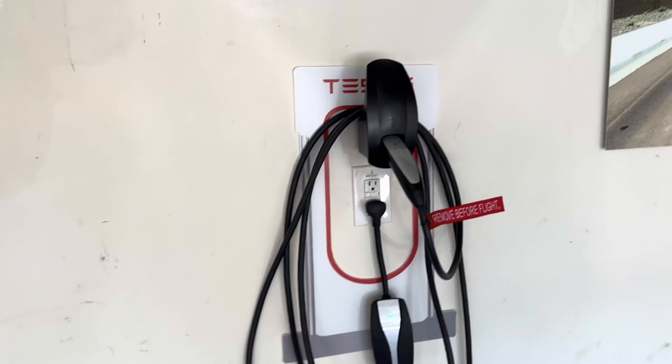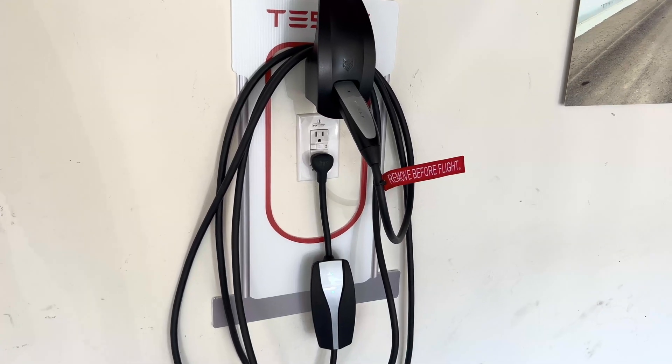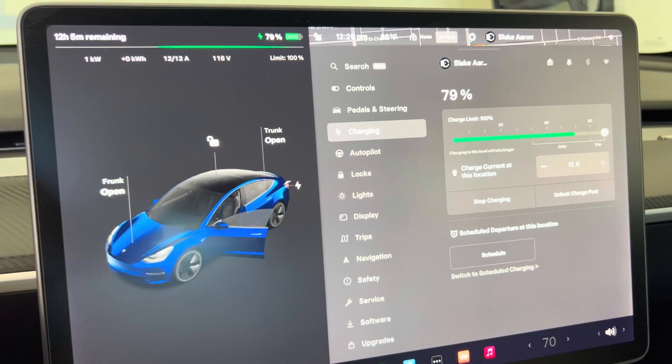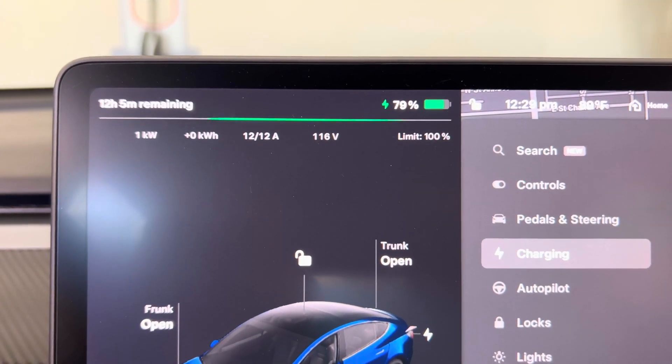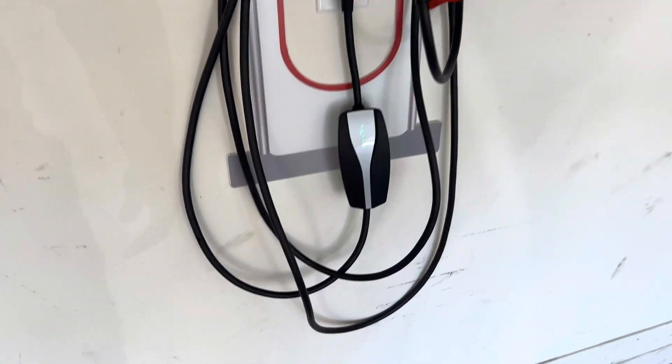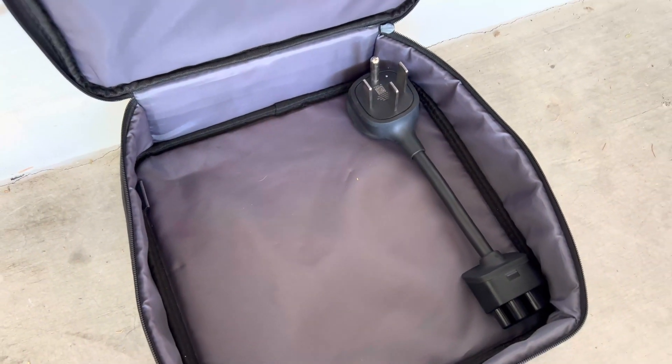These mobile chargers combined with a standard 110-volt outlet charge most EVs at about 4 miles per hour — so for every hour plugged in you recuperate about 4 miles of range. It's slow, but depending on your needs you might get away with it. If you commute about 20 miles each way, you can recuperate those 40 miles by leaving your car plugged in for 10 or more hours overnight. But if you have a longer commute, more than one EV, or just don't like cutting it close, you might want to consider upgrading to a Level 2 option.